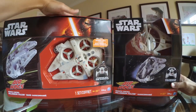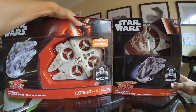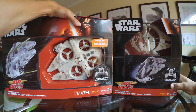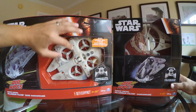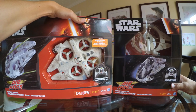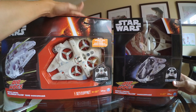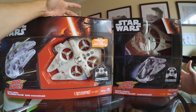I reviewed this one earlier. We established that this is a cool toy for a beginner quadcopter pilot. It's made out of foam, it's good for inside, it is not good for outside — it gets blown away by the wind very easily. It has a very slow yaw, but it's fun to fly for somebody that likes Star Wars.